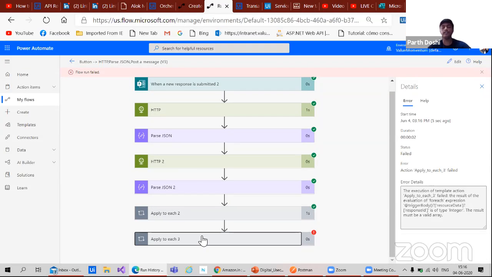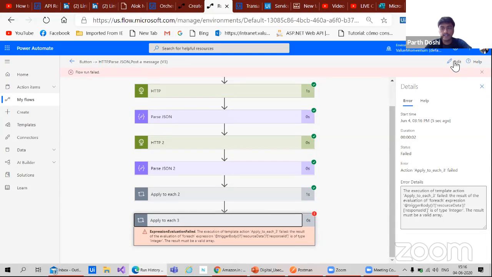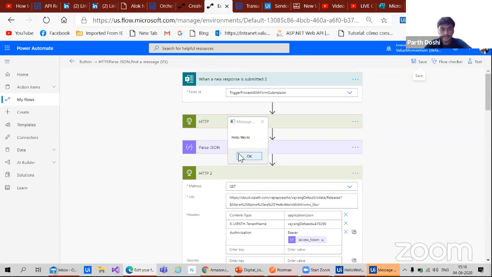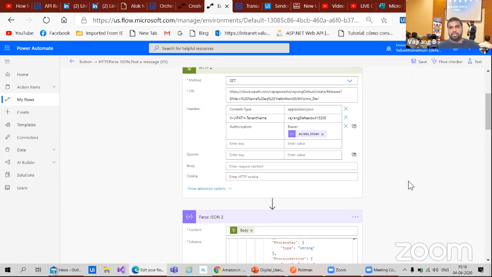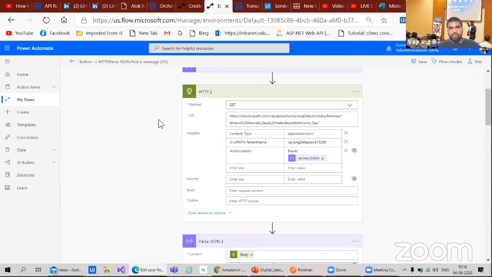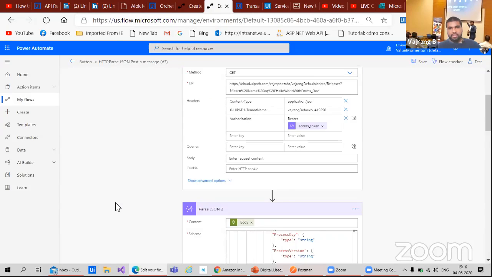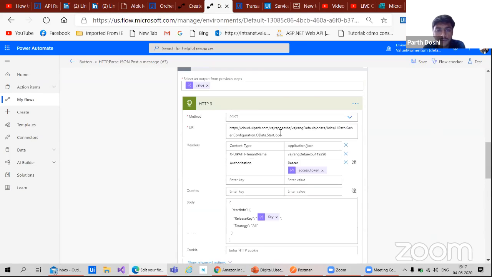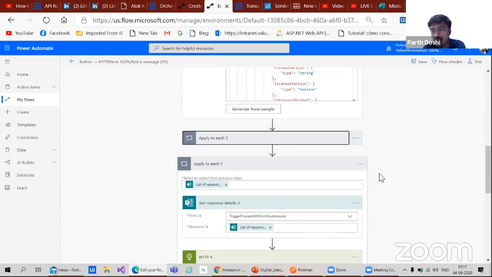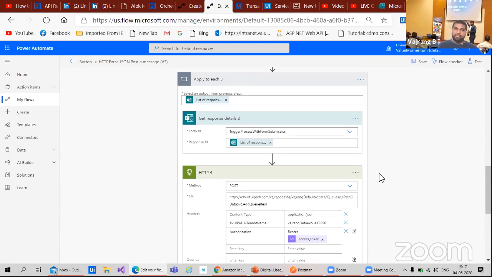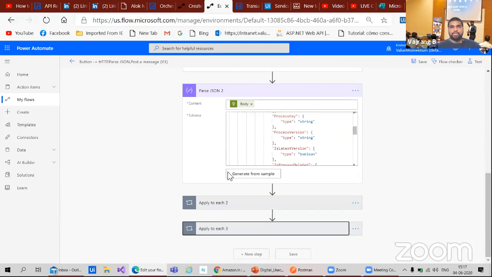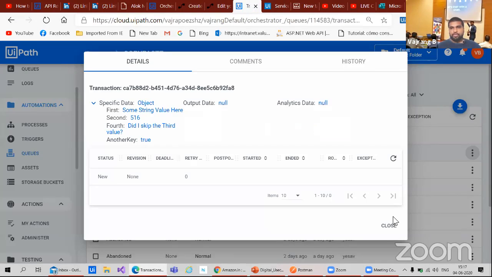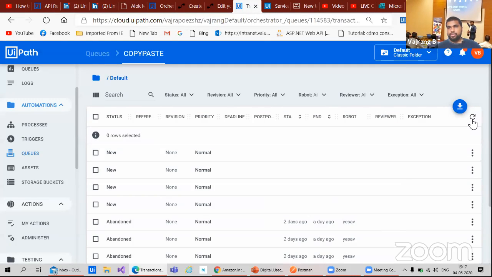So I think what we need to do is, what options did we have, let details or something. Moreover, the bot started because we made a request to start the bot from here, the start path JSON HTTP request, start jobs. We will have to change over there from hello world to copy paste. Yes, that we will do, but what exactly are we trying to do now? See, here it failed, apply for each. So it should add the value to the orchestrator first. Then we can check with the robot.